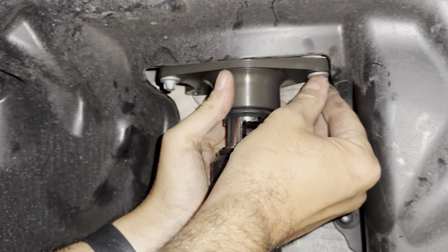The top of that locking ring, you see where I'm measuring there, to the bottom of the shock mount on this Shockworks is 31 and a half centimeters. So I'm going to replicate that on the other side now. And you can use that for a reference for your starting point on your car.